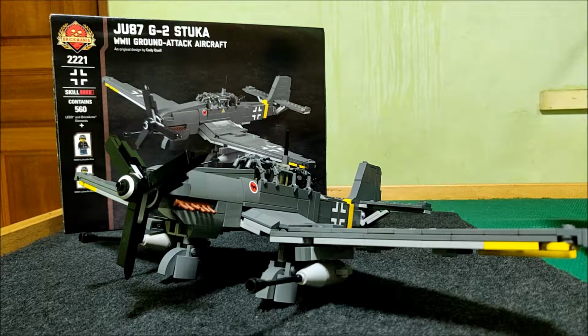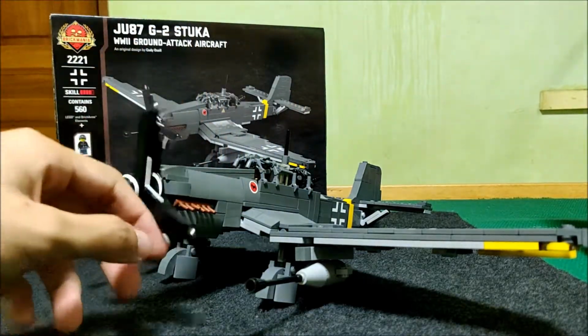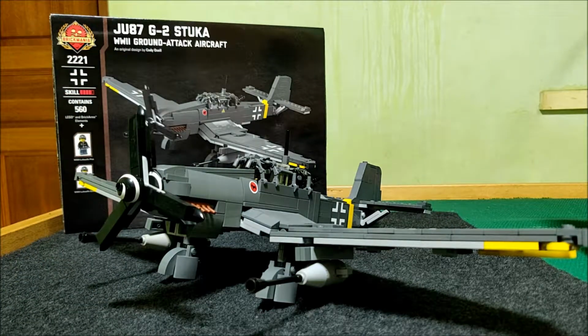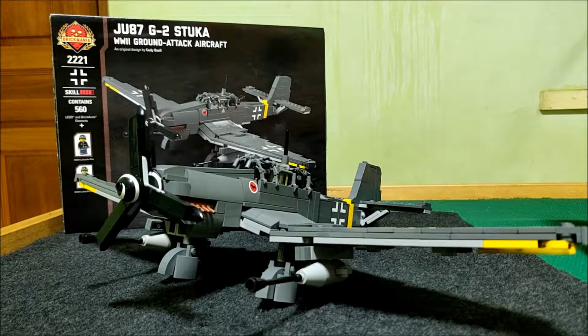Onto the kit itself. This is a wonderful kit to build, but I'm rather disappointed because the wings are rather wonky actually. It's not really sturdy as compared to the first generation Stuka bomber. I would say probably they need to make some sacrifices just to keep the price affordable, and that is totally understandable. But yeah, for its price it is rather worth it.